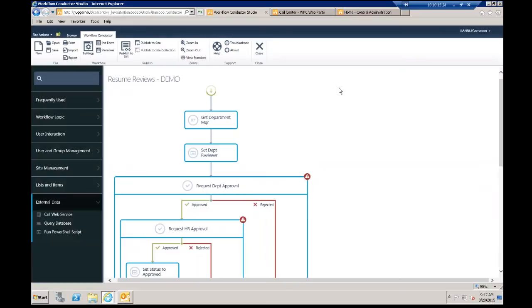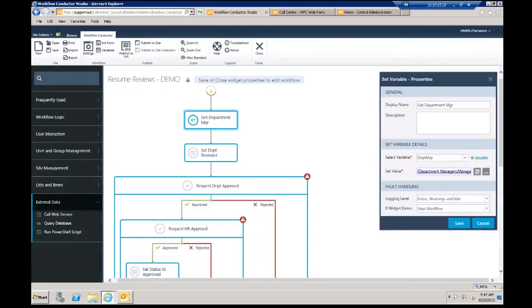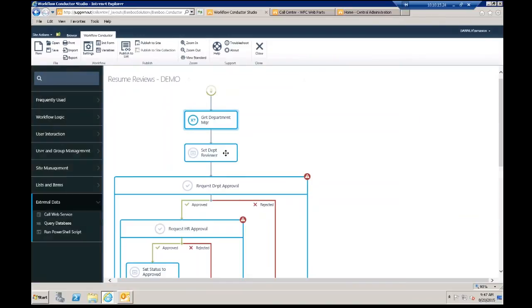Now, what this particular process is doing is, first and foremost, we need to identify, when the document is uploaded, which department does it need to go to? And if so, who is the department manager that's going to handle that particular review of the resume? So that's the first item at hand. We need to set a variable. We need to set that capture point, that open dialog box to capture the information for when the resume is ported over to us. So we've basically just identified a variable.